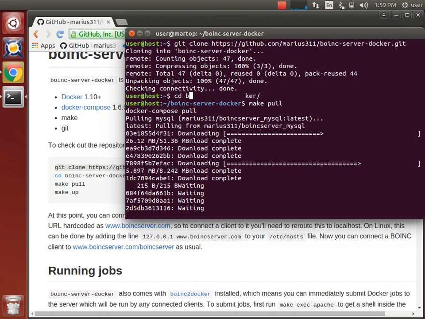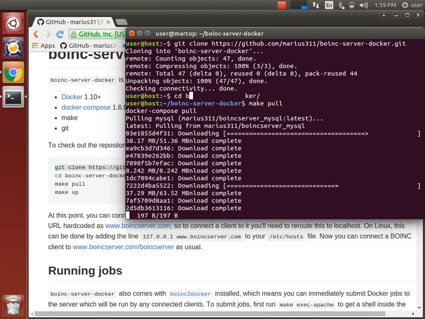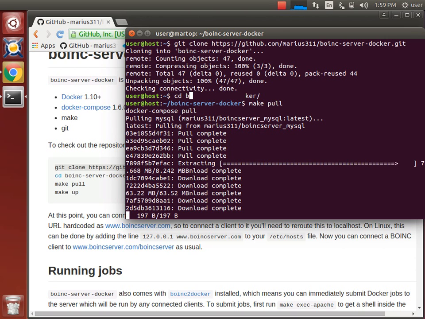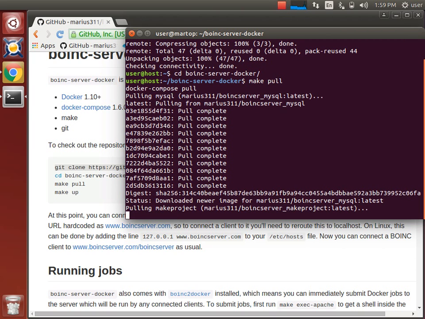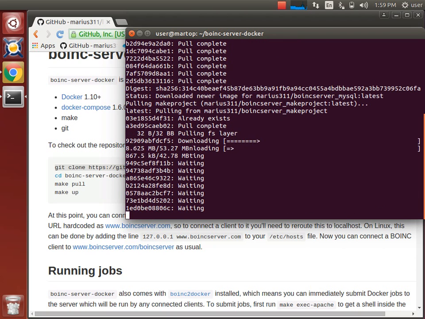The key is that we're using Docker, and if you're not familiar, Docker is basically this way that you can package up an application, all of its dependencies, and all the files that it needs into the so-called image or container, and then deliver it to another computer, run it on your own computer. In any case, it's just guaranteed to work in exactly the same way that it did as when you built it. So that's what's happening here. I've pre-built a number of containers that run the BOINC server, and I'm sending them to this computer, or it could be your computer if you try it out yourself.